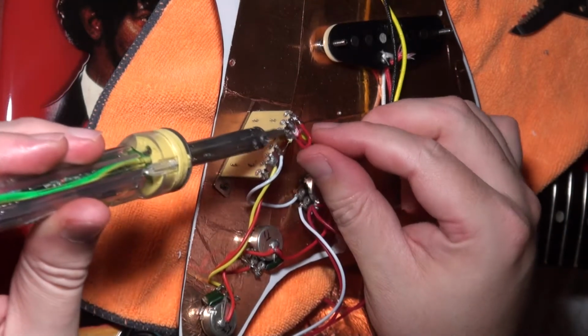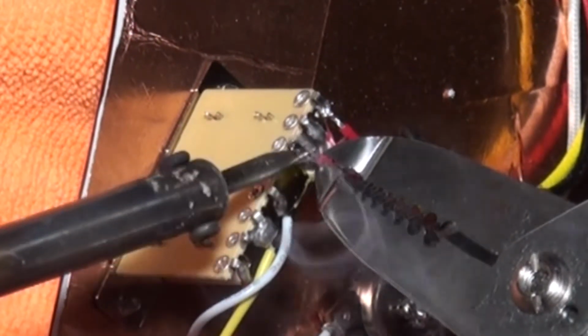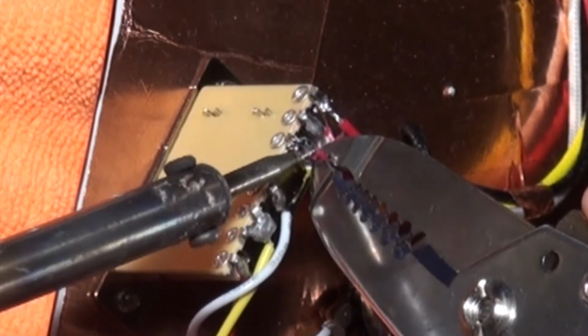As you can see, I added copper tape to shield the electrics, and as I mentioned in the other video, I looped back the bridge position to the neck position so that when the 5-way switch moves into the bridge position, it's actually connecting back to the neck pickup.